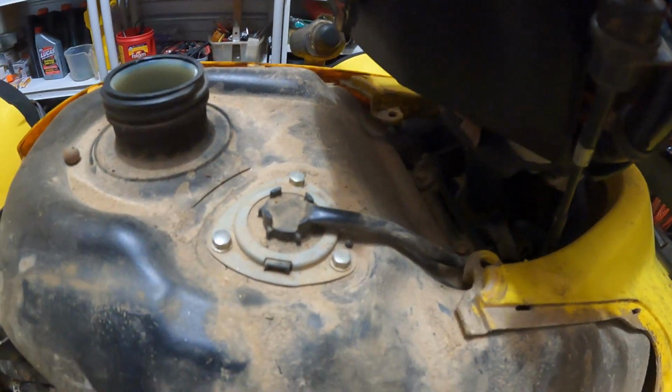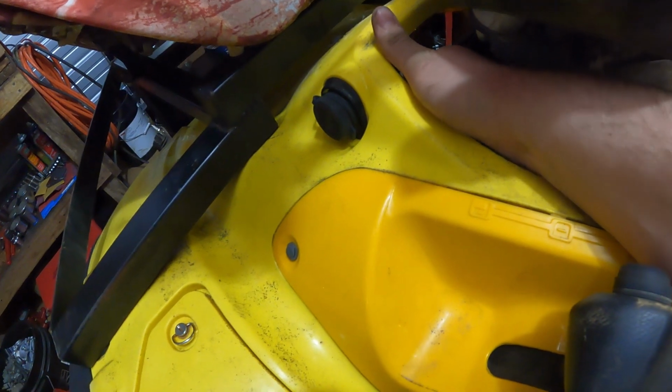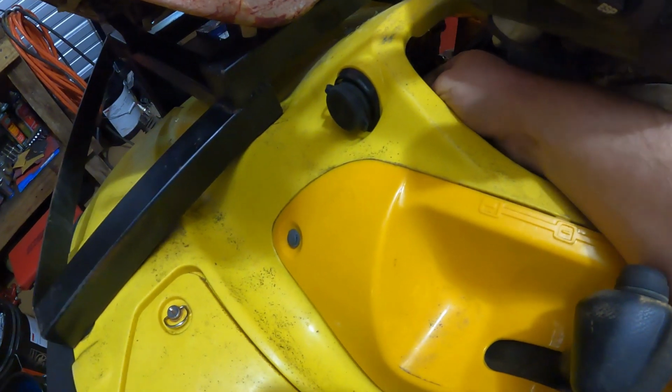So you've got 3 bolts holding it in, and then you want to follow your wire here. It goes down and tucks into a little clamp right there, and then another one on the other side. Back up in there where the light's shining, you see a red plug with our wires going to it. You kind of just have to try your best to get that out, unless you want to pull more of the fenders.